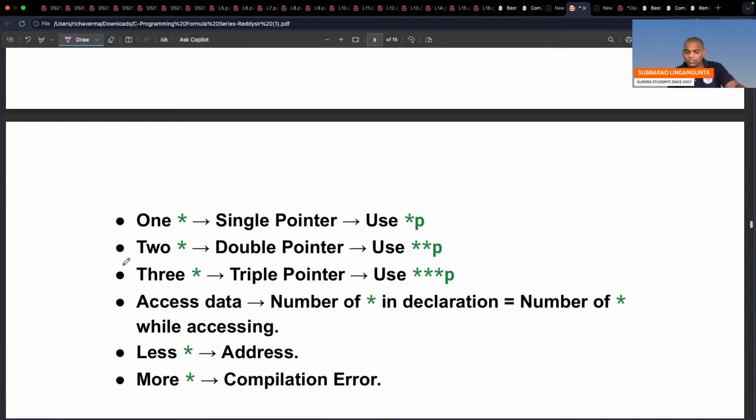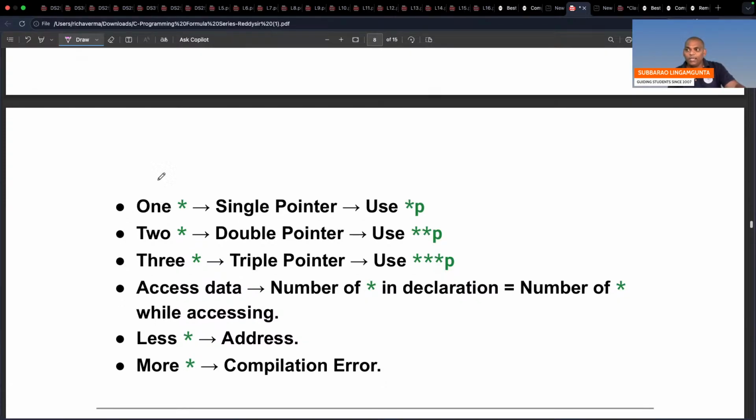Next one, pointer levels. See, while declaring, if you kept 1 star, it is a single pointer. If you want to get data from the address P contains, because you said 1 star, single pointer, you have to say star P. Suppose it's a double pointer, you declare it with two stars, star star P. That means it is a double pointer, meaning the address of a pointer. To get the data, double star is required. When it is a double pointer, meaning address of address, then to get the data, 2 stars are required.